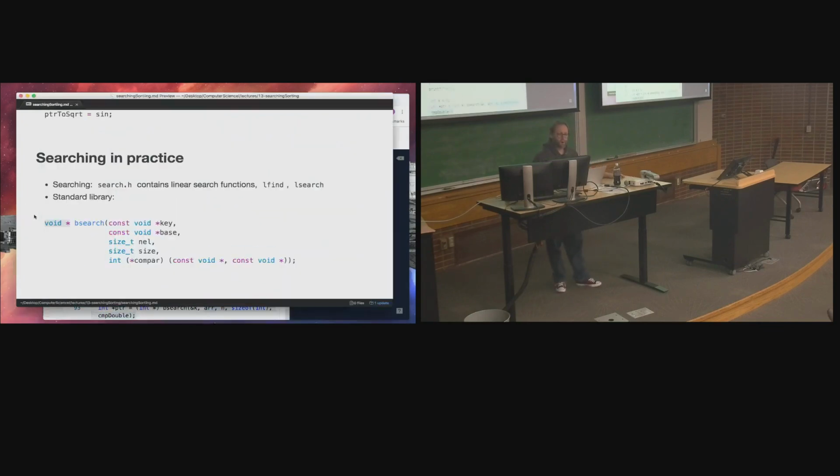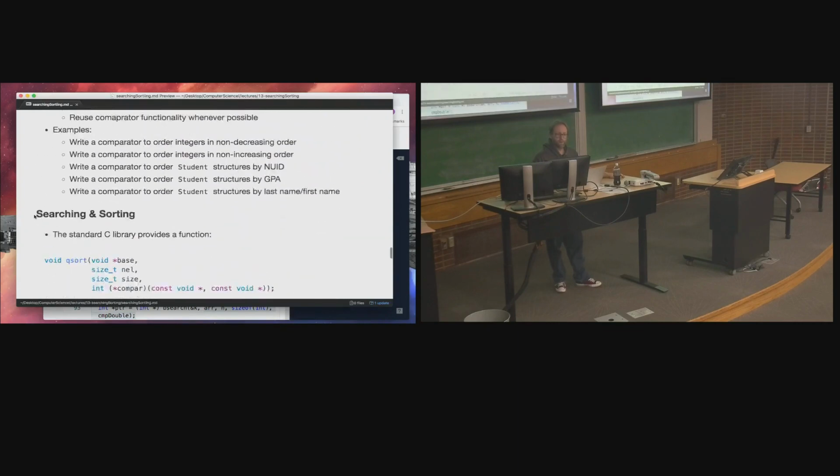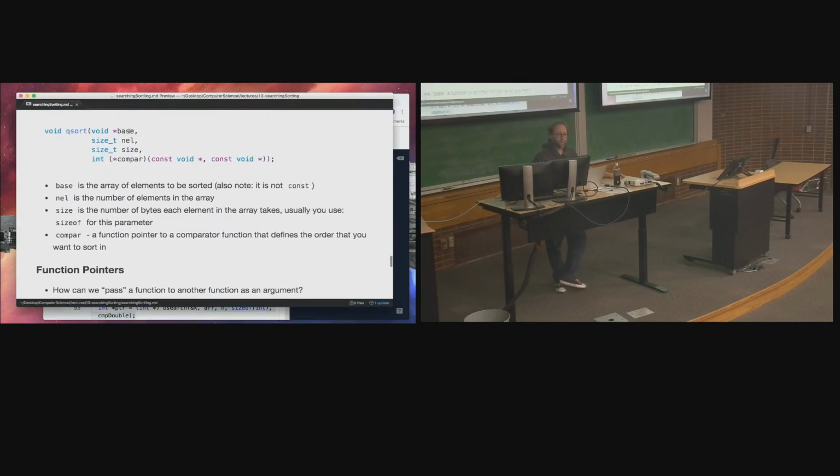And again, those 4 arguments are going to be the array itself, which it's going to make changes to, the number of elements in the array, so the size of the array, the size of each element, the number of bytes each element takes, and then finally the comparator that you're using. And to pass in a comparator, remember, it's just the function name. That's all. Right? You're not going to have many opportunities where you're actually going to be creating your own function pointers. You're just going to use them.